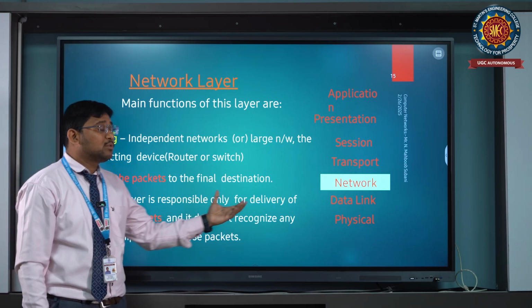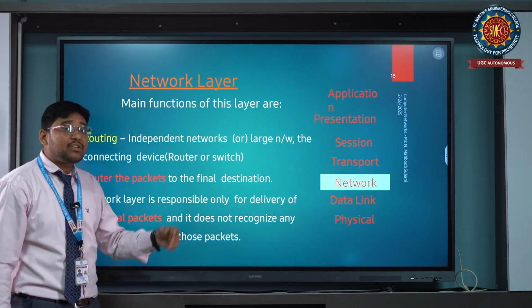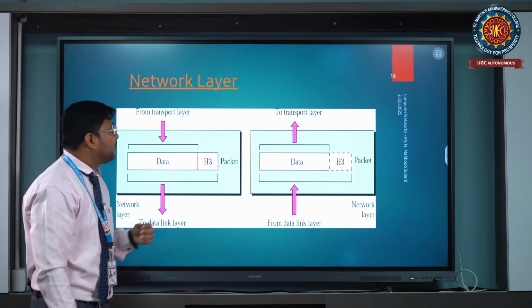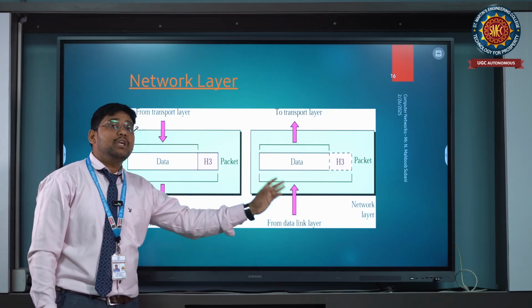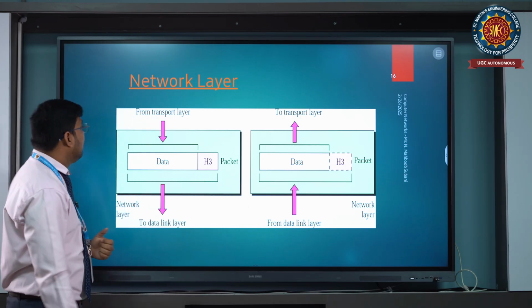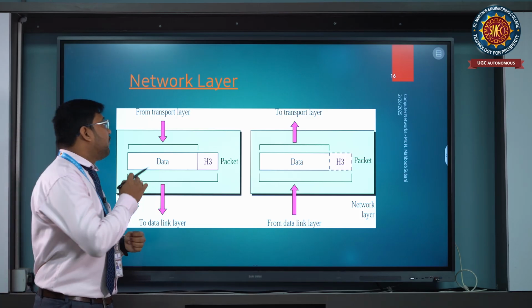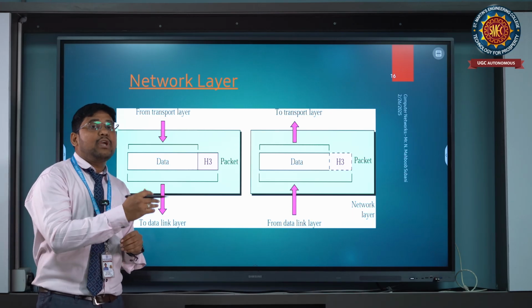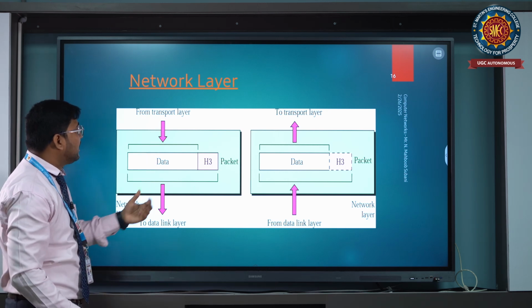The network layer is also responsible for delivery of the individual packets, whether they have been recognized on the network or not. And it checks the relation between the networks, whether the data packets travel according to the bit rate or flow control is happening or not. In the network layer, it also checks whether any corrupted data exists during data transmission. Here, from the transport layer, the transport layer will send a data packet.